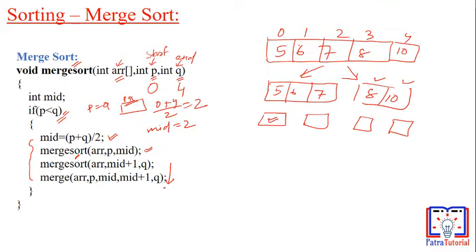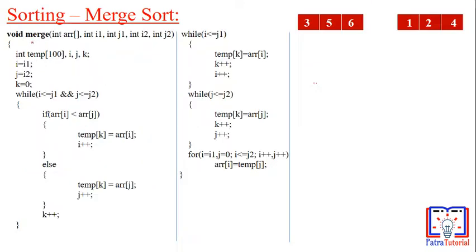And this is the merge function, right? This will combine or merge two sublists into a single sorted list, not sublist. Two sorted sublists into a single sorted list, you can say. This is the correct statement. So this merge sort function will divide your original list into two sublists, and the second function is the merge function. This will combine two sublists into a single sorted list.